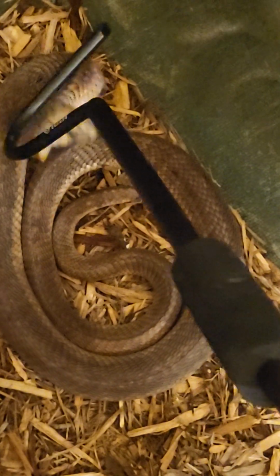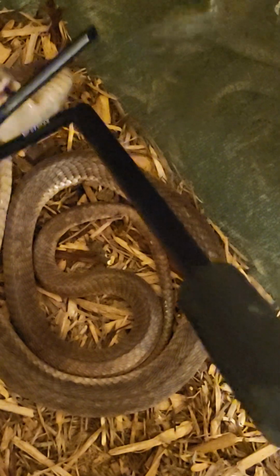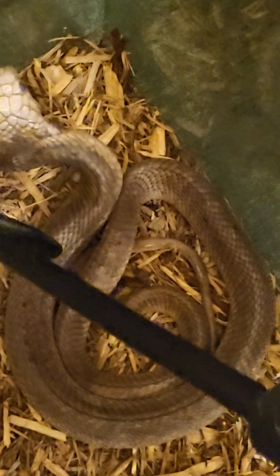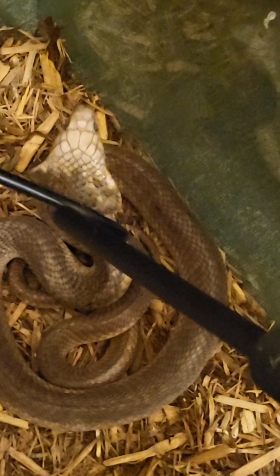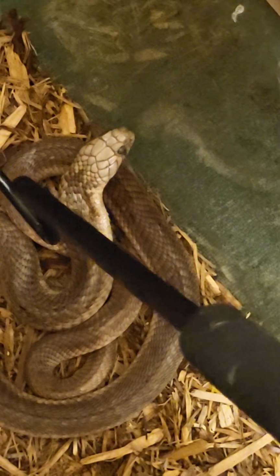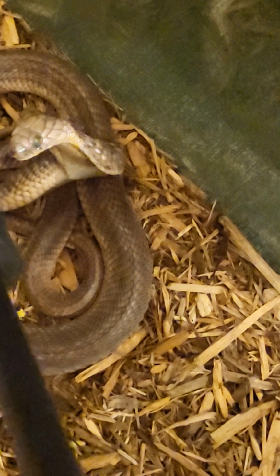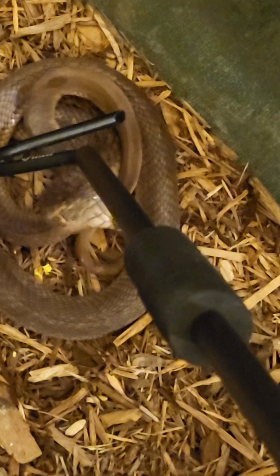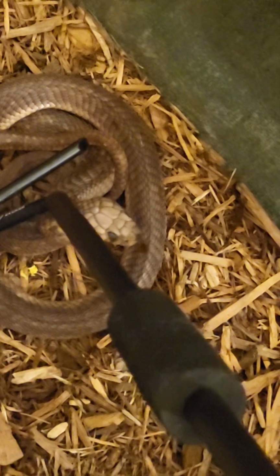They also can't really bite upwards. You see, if I'm up here, you think about it, the fangs are on the, see, there he can. But when you look up, and notice he's still following because he's almost in blue, but still was able to sort of get off a bite, right? So if you go above their head where they can't really see, they sense you. He knows that I'm there. I'm behind his head. I don't want to trip him out because he is shedding. But he can't bite because, think about it, they have these two front fangs on top. How could he bite downward from below?